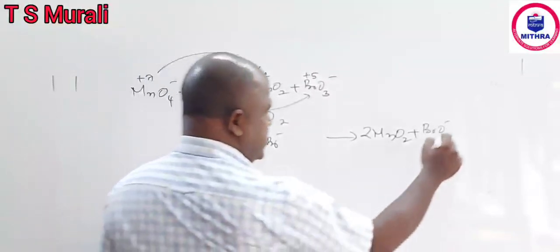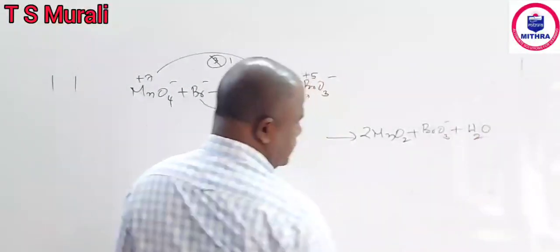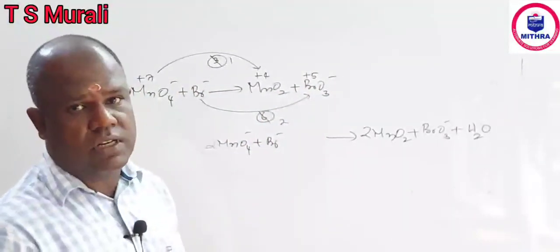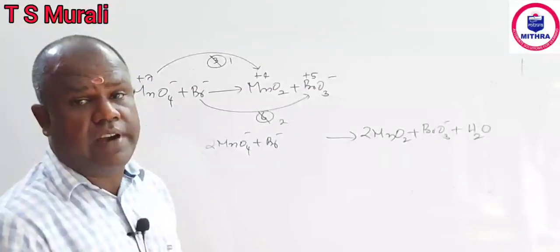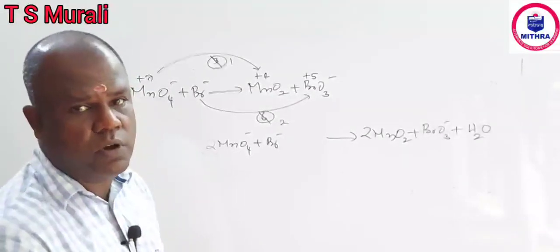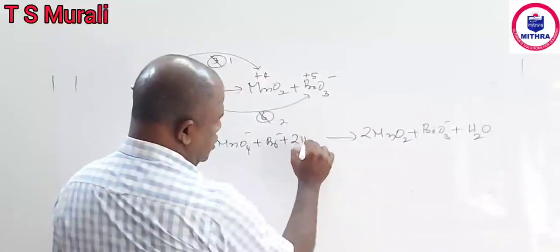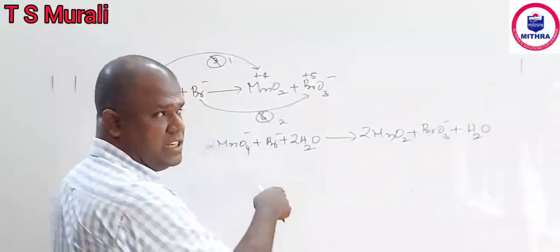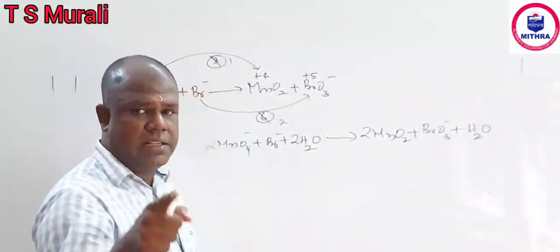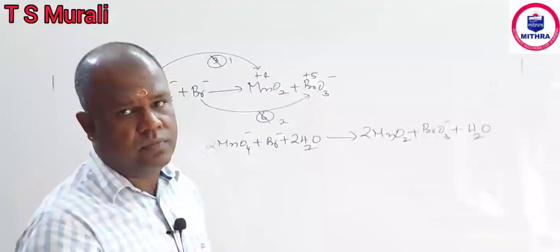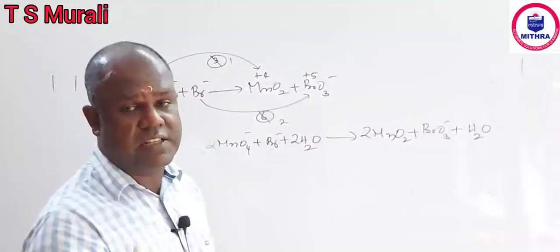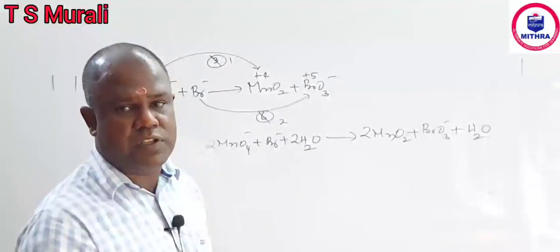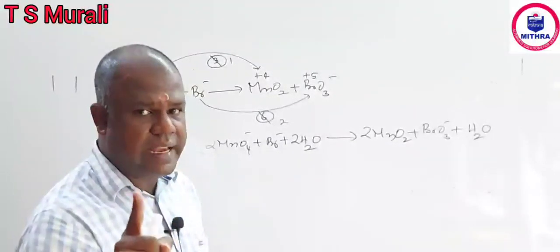So that deficiency is balanced by adding water. So oxygen is solved, but after adding 1 mole of water, there is an excess of 2 moles of hydrogen. So how to balance hydrogen in basic medium, you know? Actually you are requested to add 2 hydrogen, but unfortunately you are not able to add hydrogen since the reaction is conducted in basic medium. If it is acidic medium, no problem, you can directly add H⁺. Since it is in basic medium, there is no chance for adding H⁺.